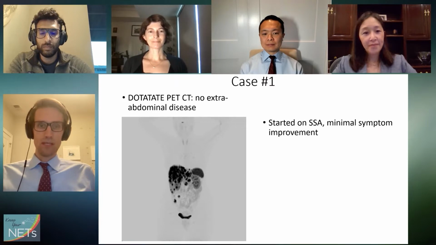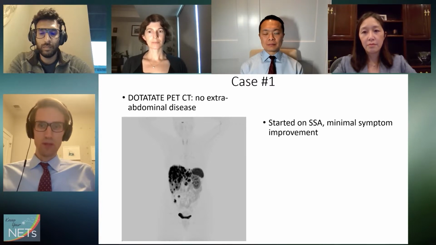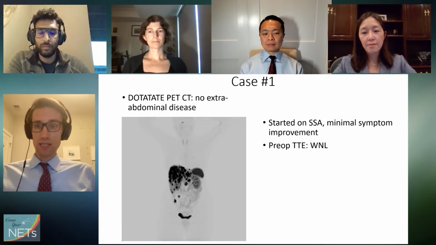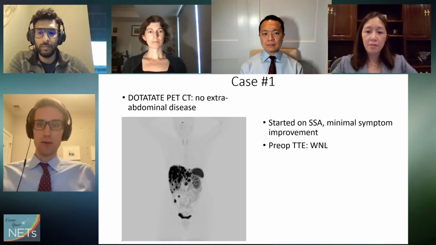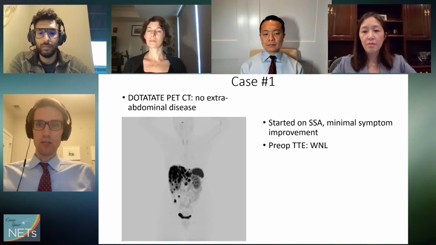Great. So that's exactly what we did. We started on somatostatin analogs, and her symptoms improved minimally. She states that her flushing got a little better, her diarrhea minimally improved, but the cramping remains. So she was, like you suggested, discussed at a multidisciplinary tumor board like we are having right now. And the general consensus was exactly as you suggested, that perhaps because the cramping didn't really get better on the long-acting octreotide, and because the CT suggested that there was quite a bit of narrowing of the small bowel lumen where the small bowel tumor was, she could potentially benefit from surgery.